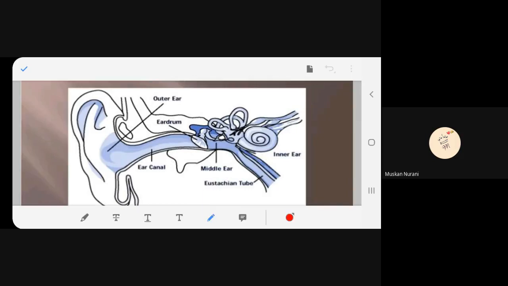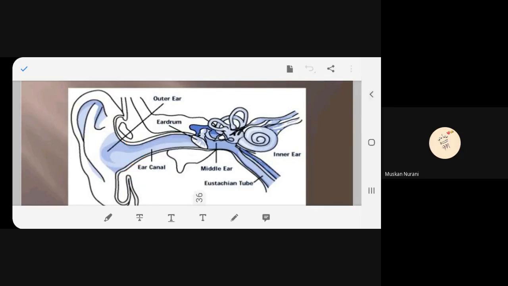Thank you. Now see, this is the outer ear that is called the pinna. What is the other name of the outer ear, beta? Pinna. Okay? Earlobe, that you call it, the thing which is on the outer side is called the outer ear. That is called the pinna. The sound collects and it goes inside the ear canal. Where is this going, beta? What is this? Ear canal. So sound is traveling through the ear canal. You agree? Yes, ma'am. So it is moving in the ear canal.